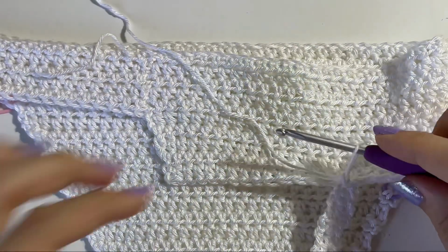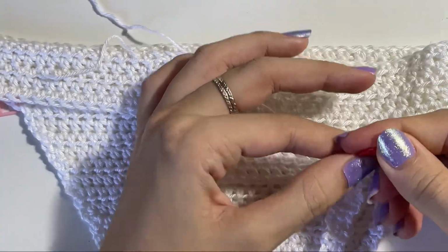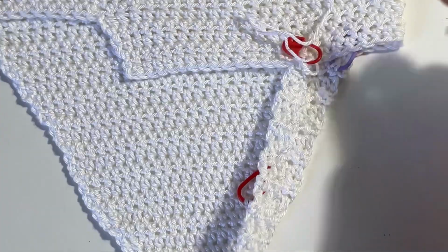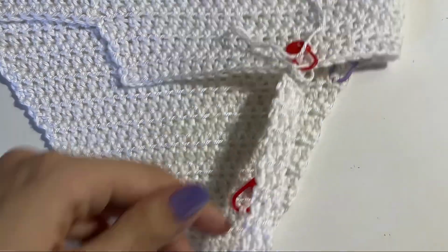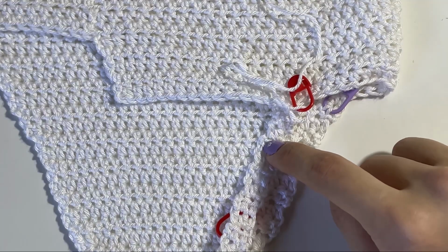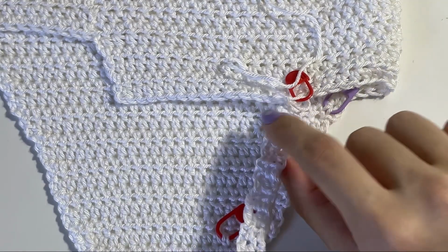And before we cut off our yarn, I'm just going to place a stitch marker here so the work doesn't unravel while we're trying it on. You're going to try this on. Make sure you like how the straps are fitting. If the straps are too tight, then you need to add more rows in the strap. And if the straps are too loose, then you need to take away some of these strap rows.